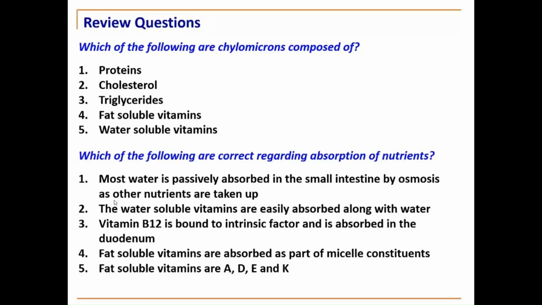Fat-soluble vitamins are absorbed as part of micelle constituents. That is correct. They are fat-soluble. And the fat-soluble vitamins are A, D, E, and K. That is also correct. Now, an extra little question for you. What are the key features or functions of vitamins A, D, E, and K?